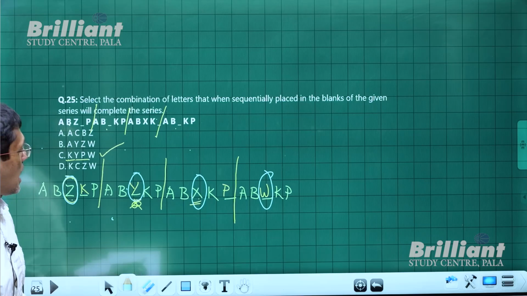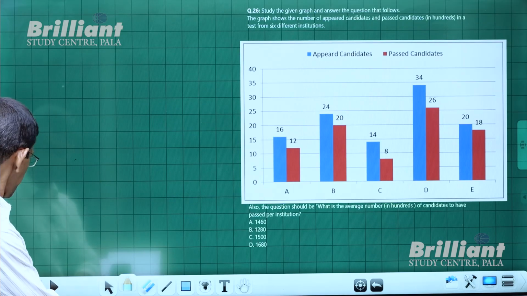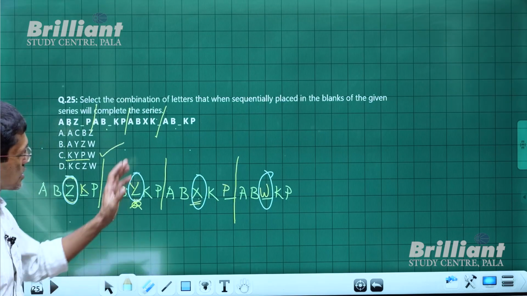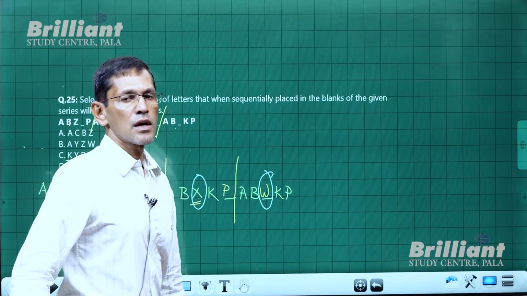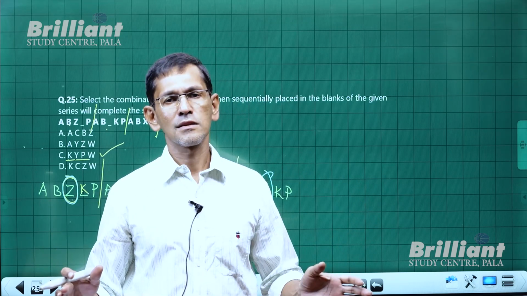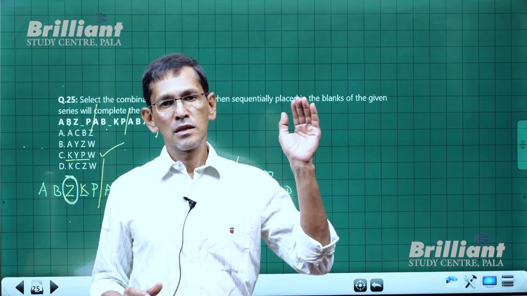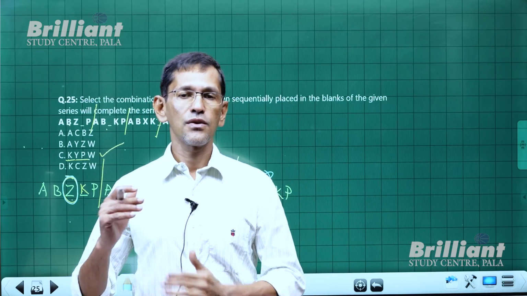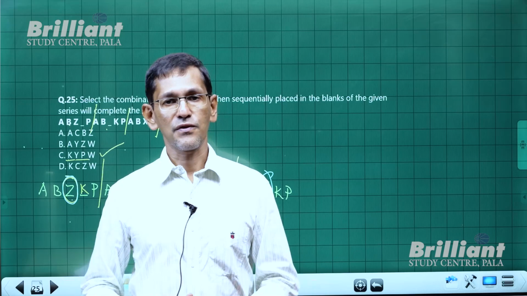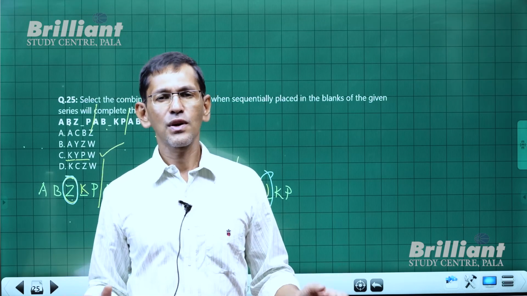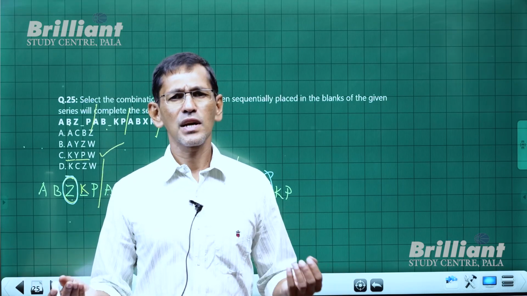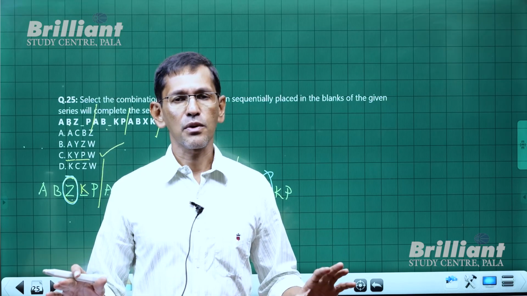So ultimately, we are done with the questions. Of course, question number 26 is from the numerical ability section. So we have done the questions in the logical reasoning area, 25 questions. I'm pretty sure this set is really interesting. When you look at the first set, second set, third set, each set is easier than the one before. That's a pattern we have seen. The first one was a bit challenging, the second one was easier than that, and the third one is much easier. Still, you may find one or two questions difficult. No need to be worried about it.